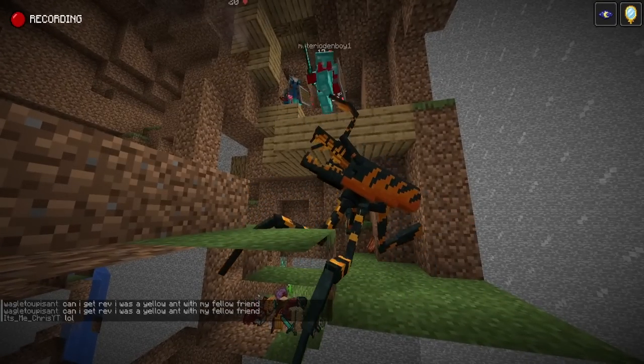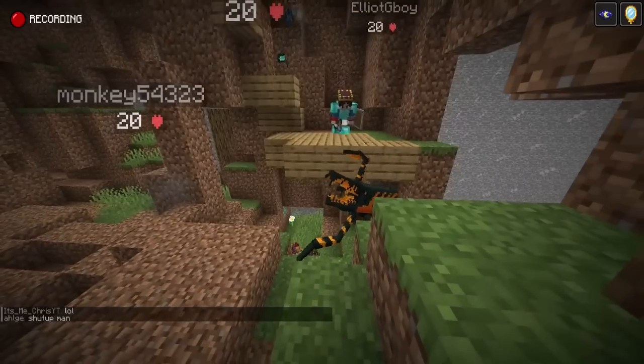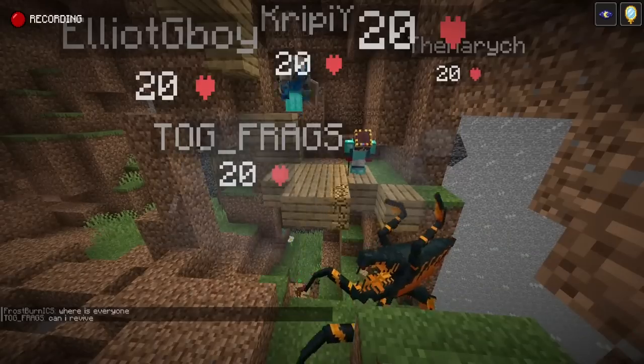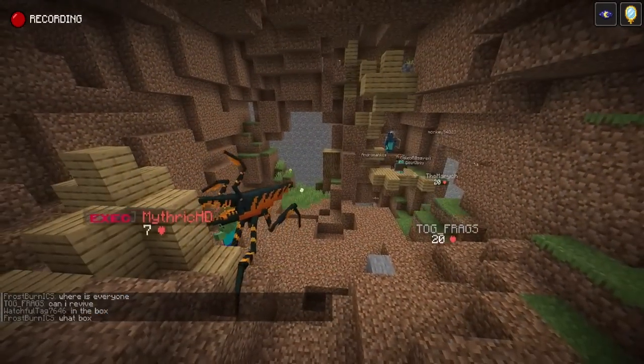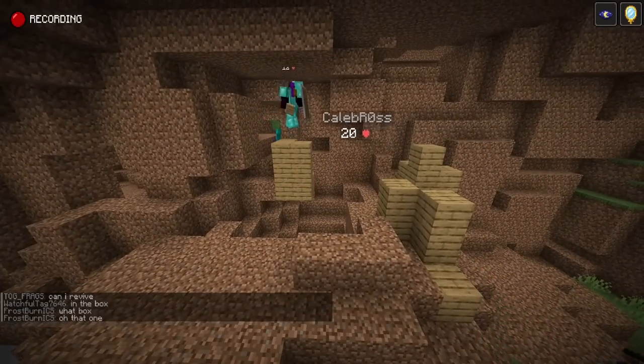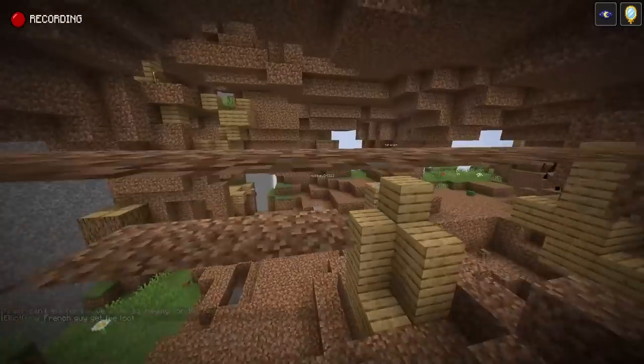Wait, wasn't Yacht the one that... It's absolutely stuck. Right, yeah, you can lure it away. What? You can lure it away. Run. Oh, my God. Oh, he did. Sacrificed him, bro.